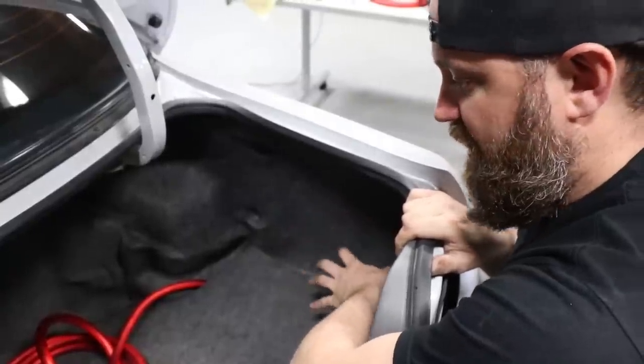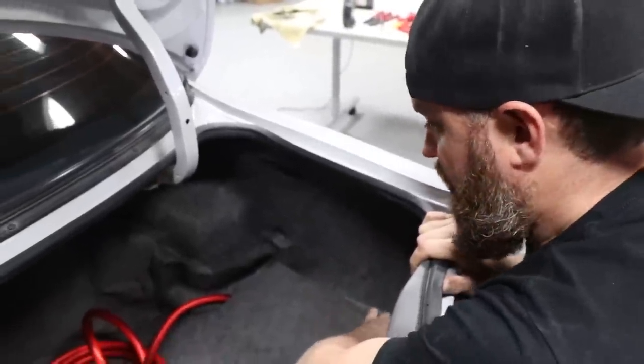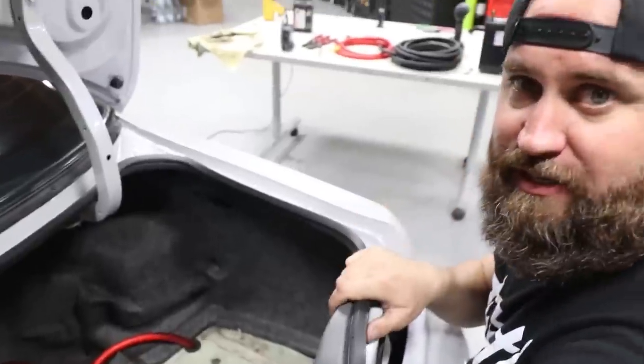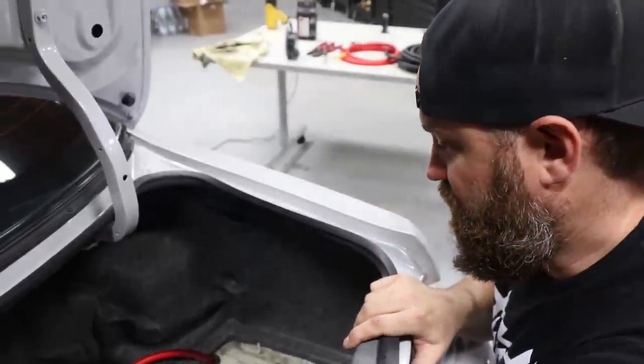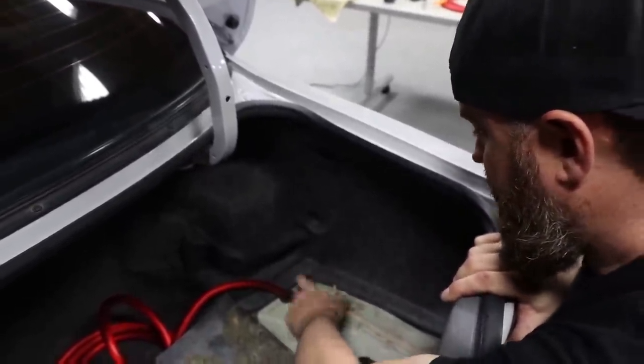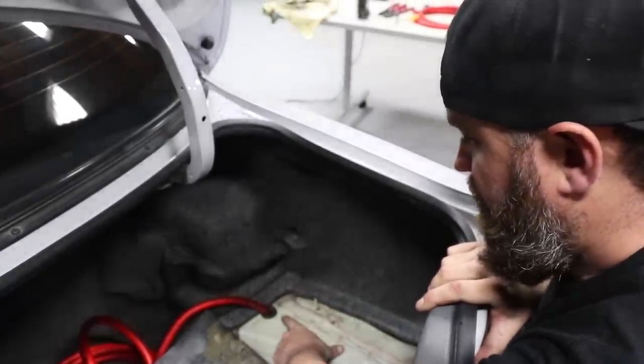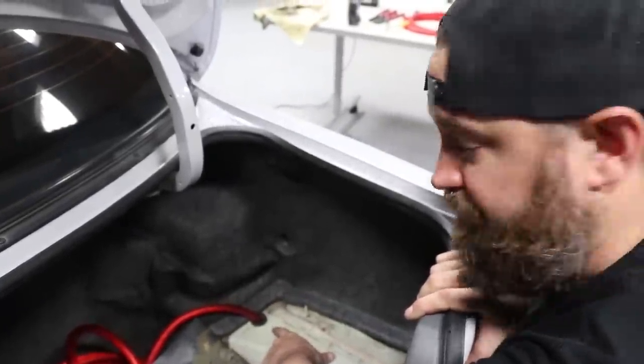But before we put our battery in here, we'll run our ground cable as well. And what Ricky and I decided to do, you wanna pick a nice substantial spot on the chassis to do that. We're gonna go ahead and drill a hole in the chassis here. This is a nice thick unibody metal, and we'll nut and bolt the ground here with our 0 gauge wire.